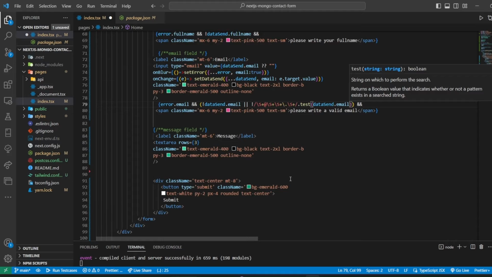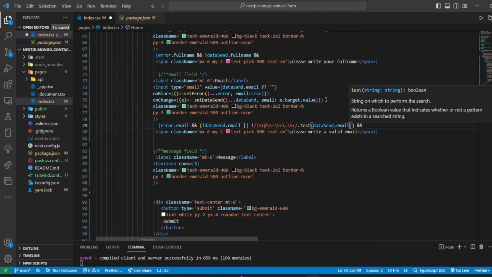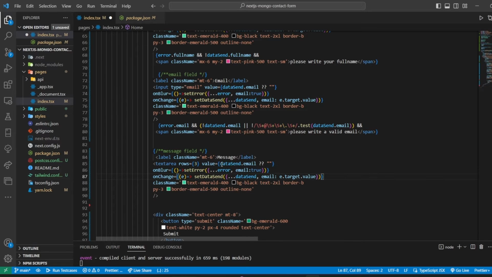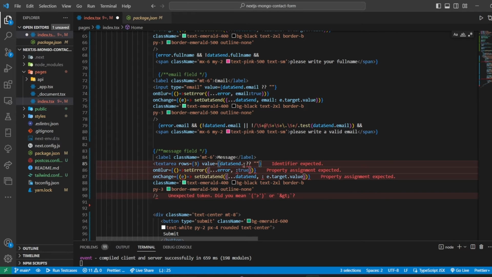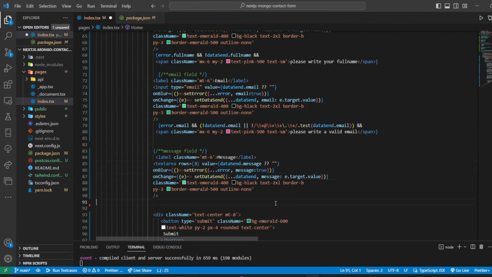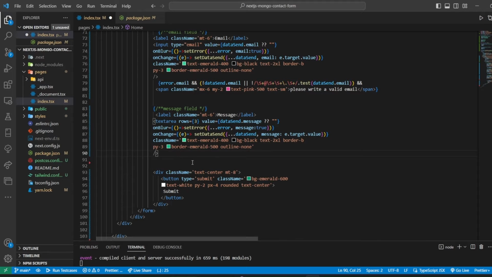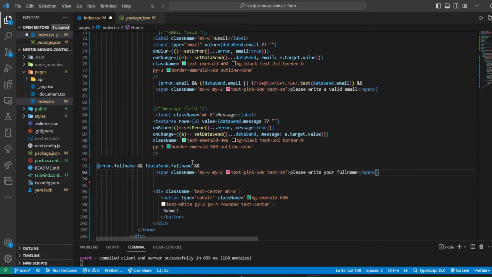Next, I will go to the message and I want to copy here those two functions and the value. I want to paste here. We'll replace the email with message. The onBlur and onChange function is done. And also I want to write the error state. So let me copy the full name error, and after the text area for message, paste it.